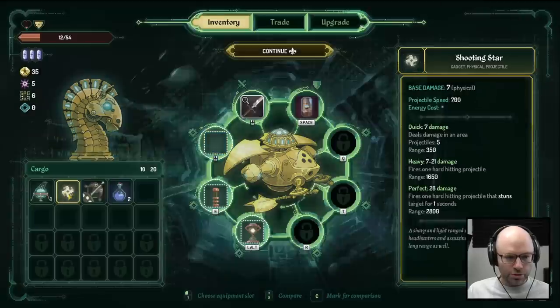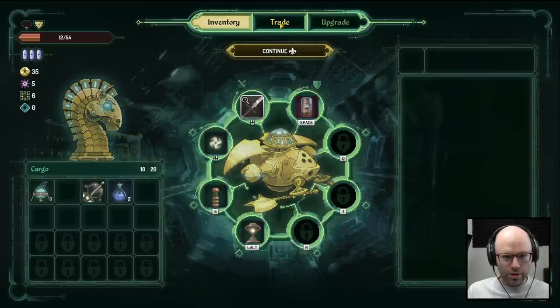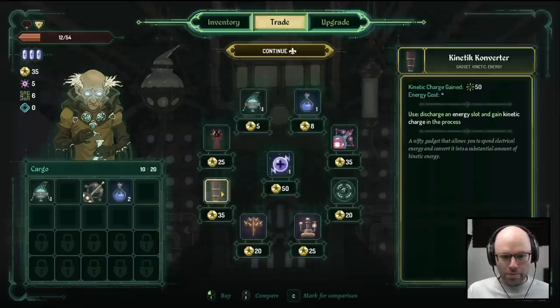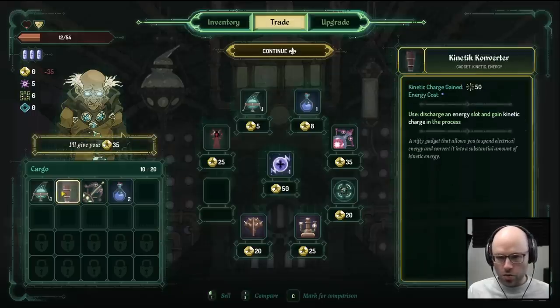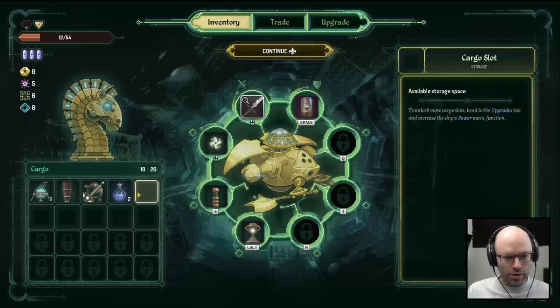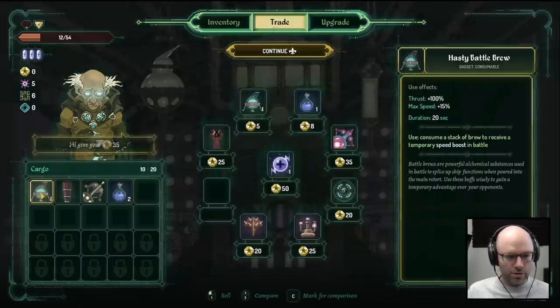I'm going to replace you with a shooting star. I just want to see how it works. With 35 gold, I think maybe let's buy this kinetic converter and just store it for now. There's no place for us to really make it work. And we already consume. No, we didn't consume that. Okay. I'm gonna give you this.